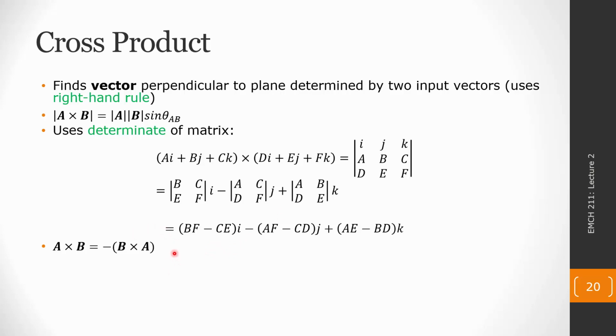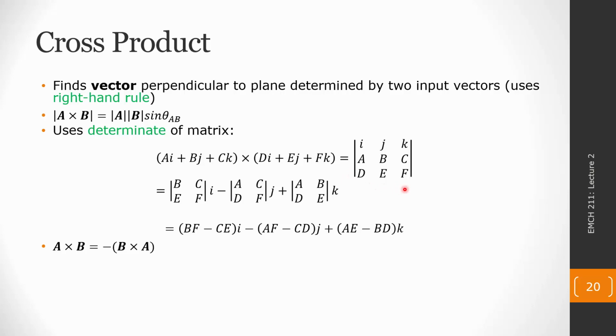Now, there are a lot of analogies between the dot product and cross product, but here's another case where we want to be very careful: for the cross product, the order does matter. A cross B is not the same as B cross A. It's actually the negative of B cross A. So if we do B cross A, coming back up to here, let's see what happens. If we do these in the opposite order, it's going to switch the third row and the second row. So we will get the negative of A cross B. So the order is crucial. First vector in the second row, second vector in the third row.